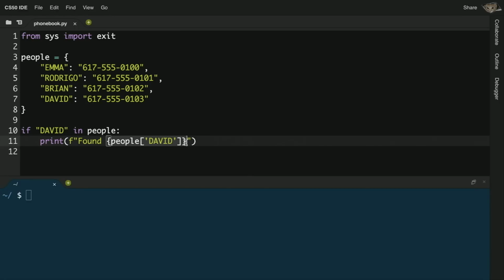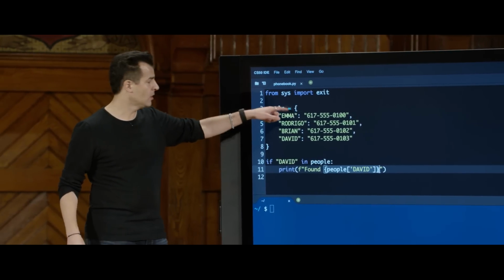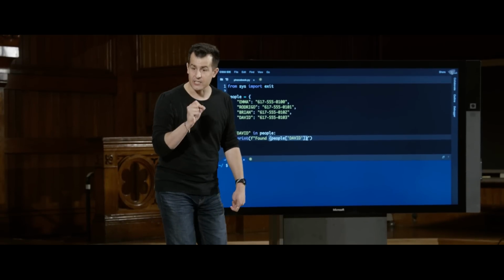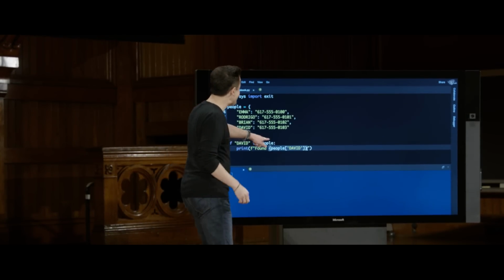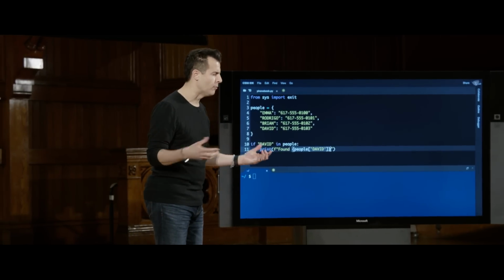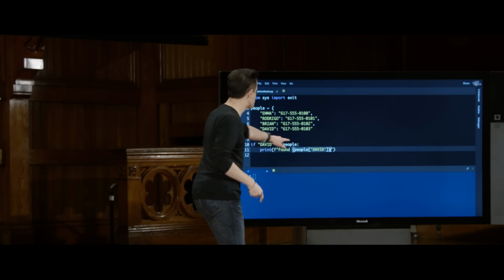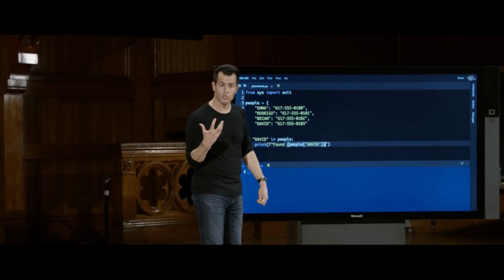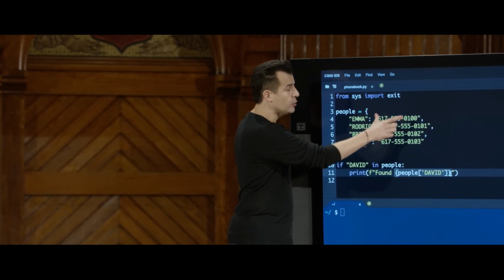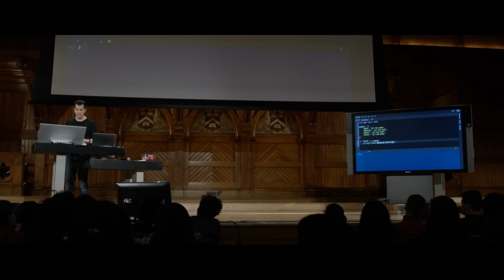But what's cool about dictionaries in Python is that if the dictionary is called people, and you know it's a dictionary only from these curly braces, you can treat it like an array, but whose indices are not numbers, 0, 1, 2, 3, but whose indices are words. Another name for a dictionary in programming is an associative array, which is almost a better name because it makes it sound like an array, but it's associative in the sense that you can associate words with values, not just numbers with values. So a dictionary, to be clear, is key-value pairs. The keys, though, are strings. And the values are anything you want. In this case, they're phone numbers, but they could be definitions of actual English words in a dictionary.